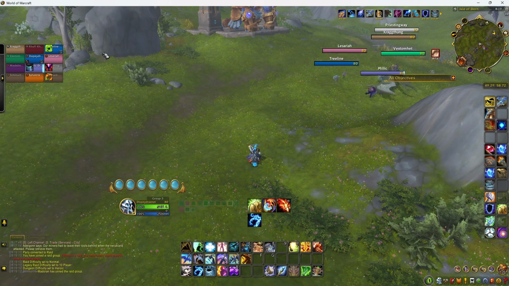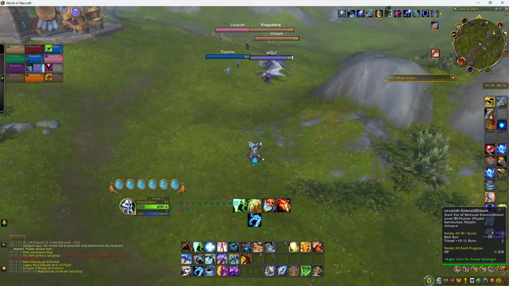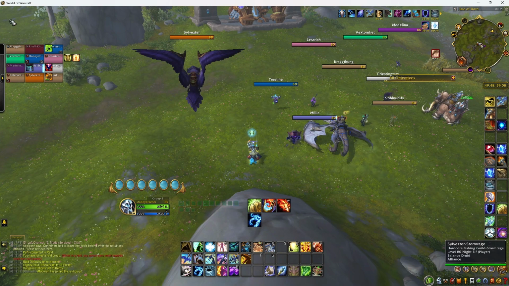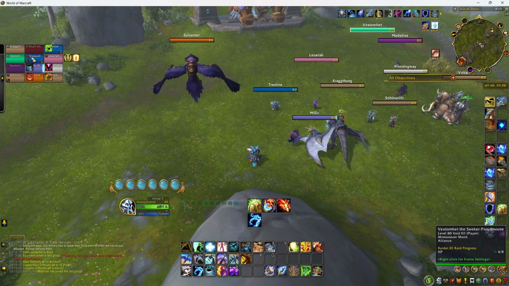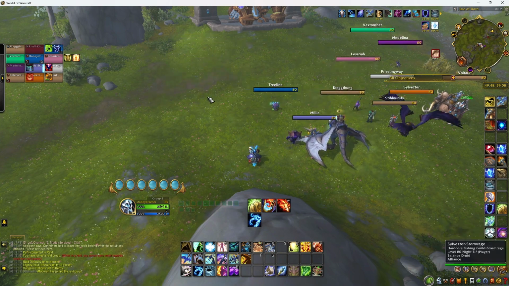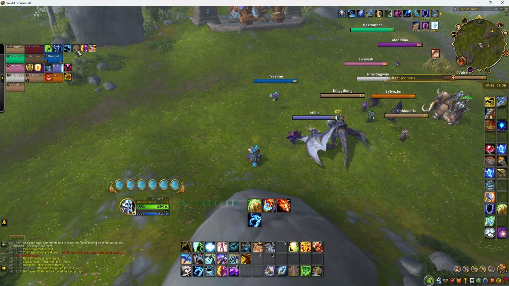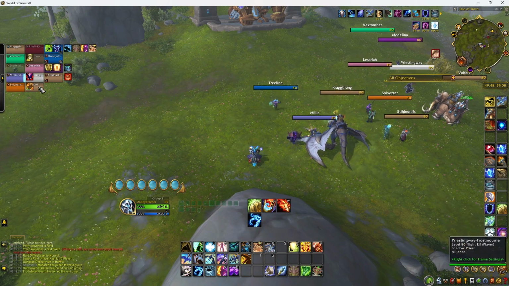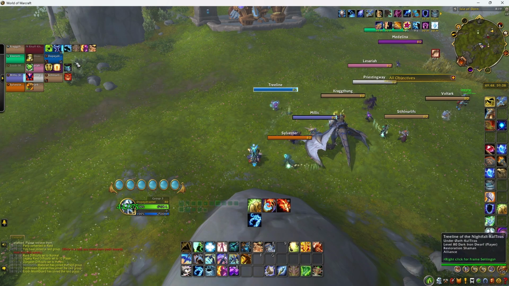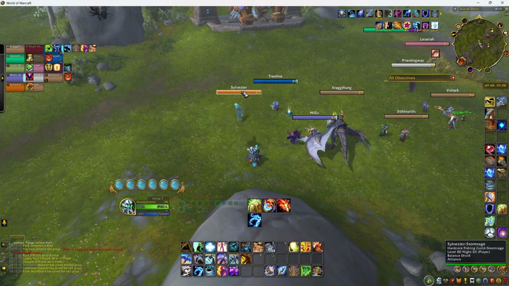I'm going to show you the raid. As I get closer, you can see people's spells will start popping up. In a raid, it just becomes overwhelming because there's too many things for you to keep track of.